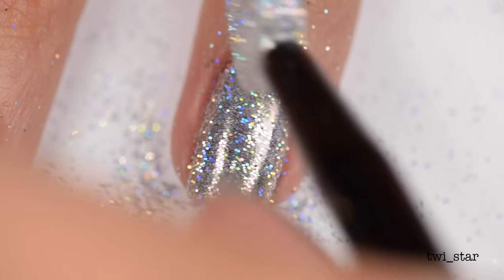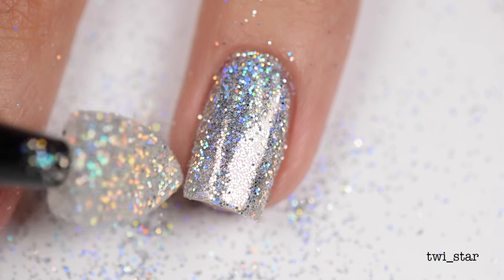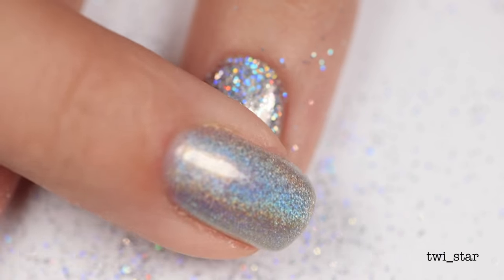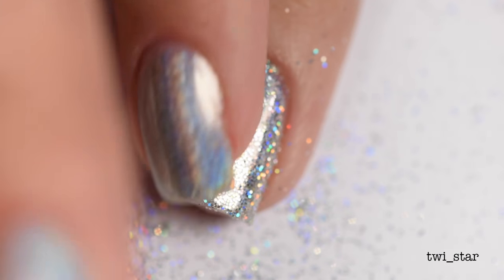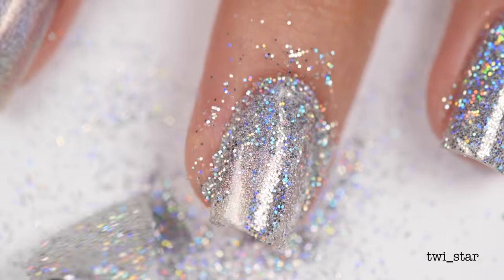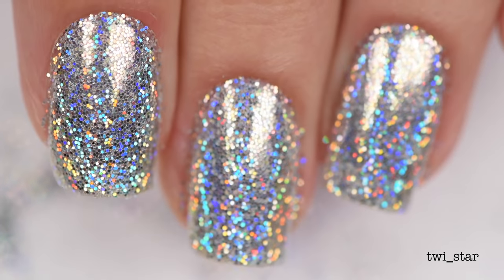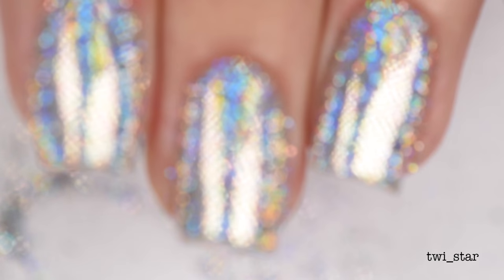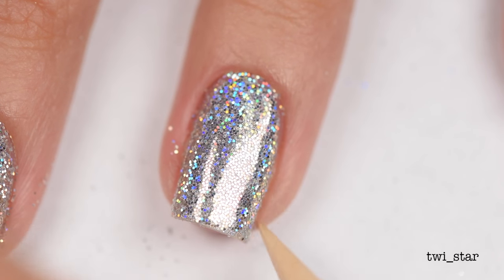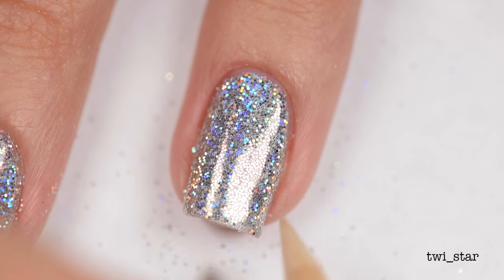Once you have good glitter coverage, you can also use the silicone applicator to scrape off any excess glitter. This glitter got everywhere - I found it in some crevices, that's all I'm gonna say. To make sure the glitter was really attached and smooth, I lightly rubbed my finger over the nail and was shocked at how smooth it was, because usually glitter is so rough. Here I'm applying the glitter to my middle nail really fast - look at that rainbow! All the glitter attached with no top coat, so smooth. Then I used a mini orange stick to scrape off the excess glitter pieces from the crevices.